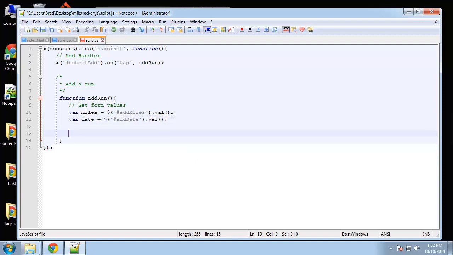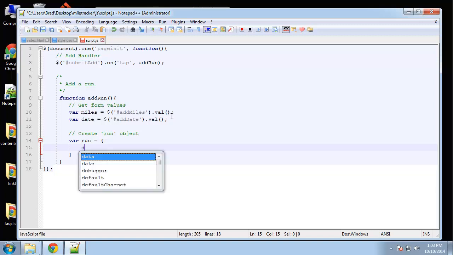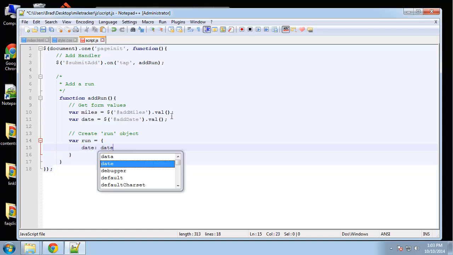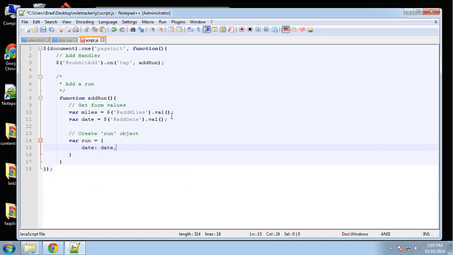Now what we want to do is create the object. So we're going to create the run object. We'll have a variable called run, which will equal an object, which we need to put in curly braces. So we'll have a date. This is the key, and the value is going to be the date variable.